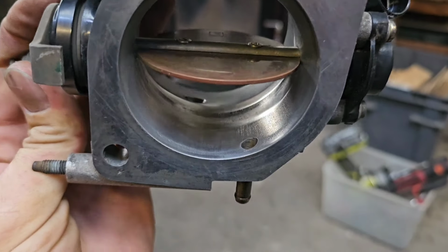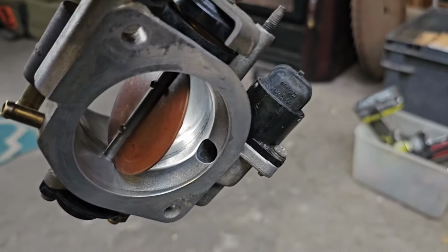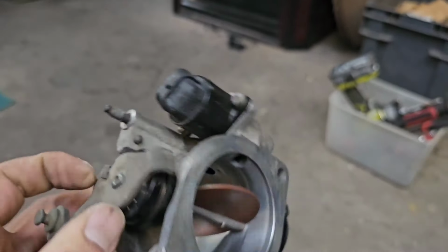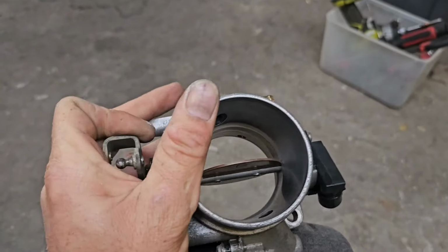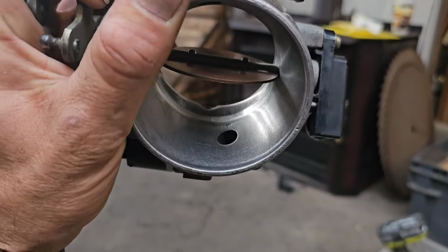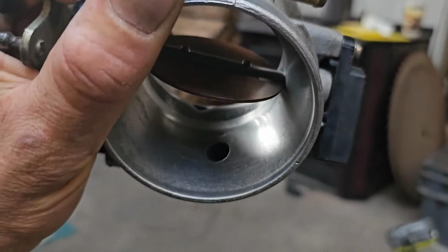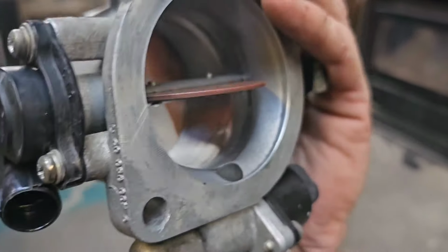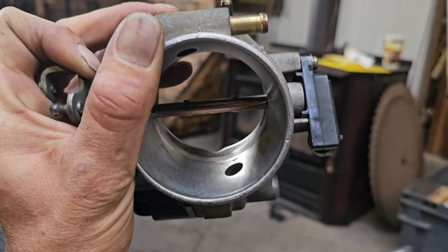What I have done with the throttle body, as you can see, I've sanded it all out. Now the reason I've done that is because once again, they come out of the factory with a bit of a cast slip in them. And I don't like that cast slip. I always knock them out of the old throttle bodies. And you can do an upgrade. You can do a V8 throttle body or even a twin throttle body on the Ecotec V6 engines. I've never done it. I've seen it done. Looks cool. But look, this is just all easy mods you can do.